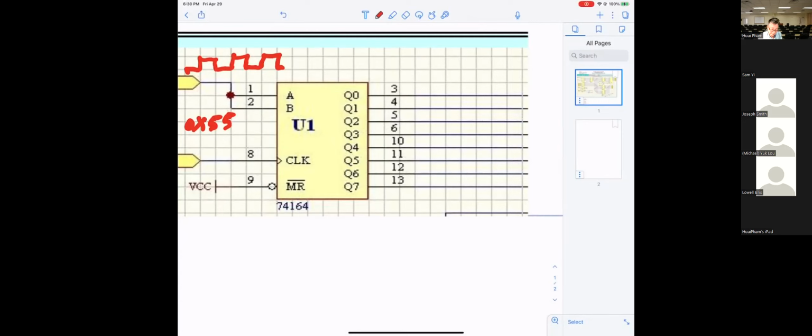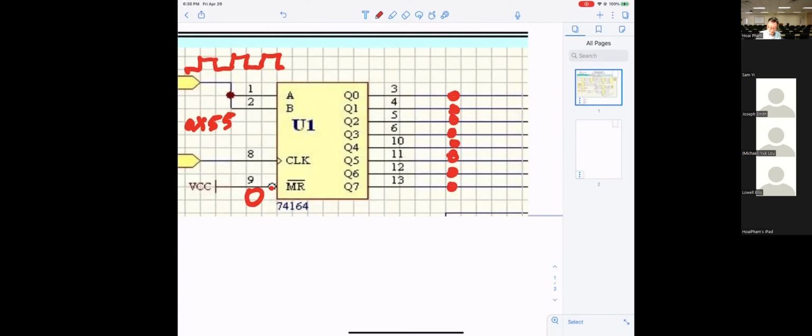First thing, what does MR stand for? Master reset, active low. If you set MR equal to 0, the output here will be 0.